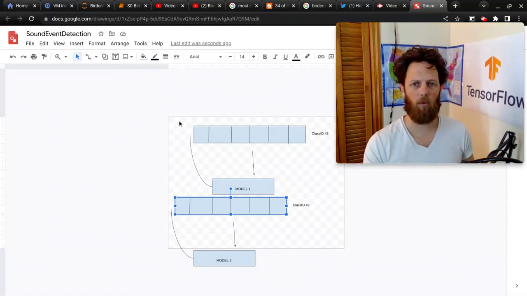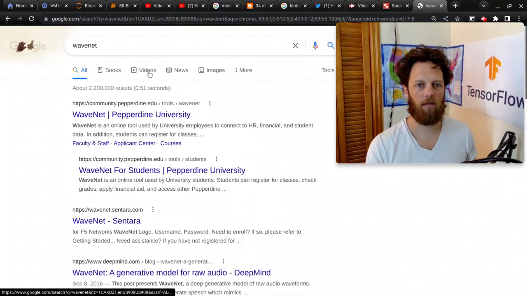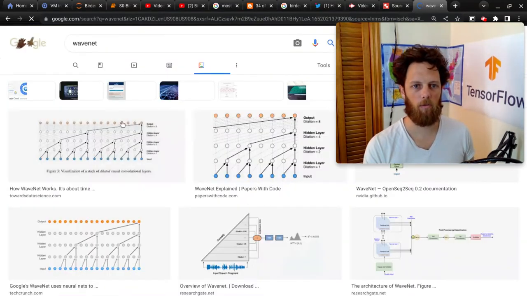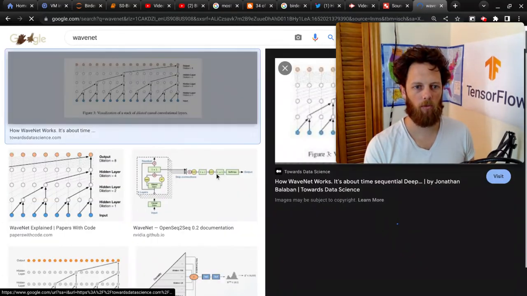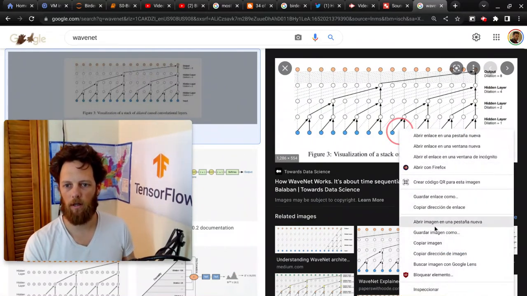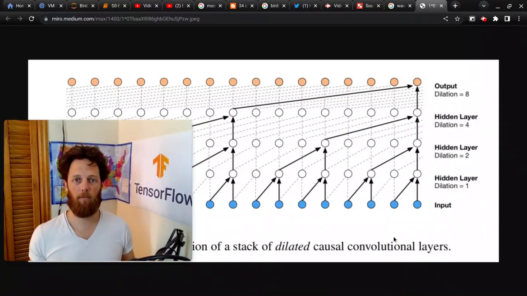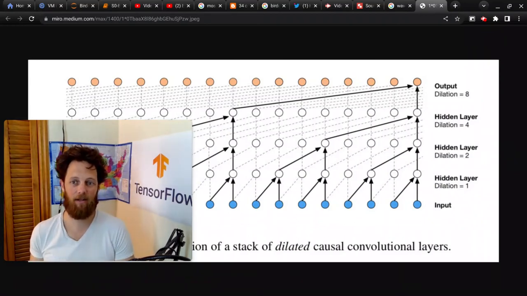And then, just in case you're not aware, I wasn't at first. I had no idea how you actually send audio data into a model, right? You have WaveNet. Let's see if we can find a cool little picture of it. This is the most common one. Right over there. That's the WaveNet picture. And WaveNet is a big, big model, and it actually sends in the individual values of every frame in the wave, right? So if you're looking at 16K audio, that's 16,000 values going into this.